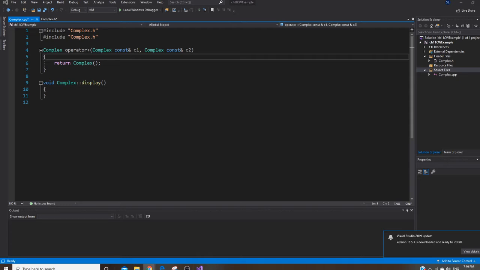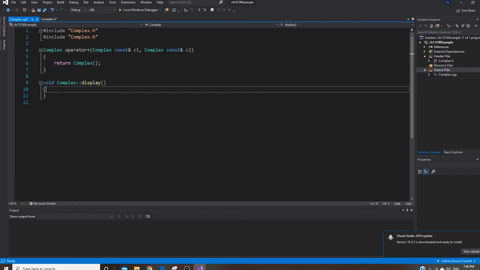For this one, I am going to do it this way. So I am going to do the display first, okay. The display is kind of easier, so let's start with that first.